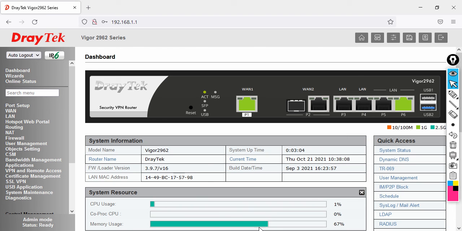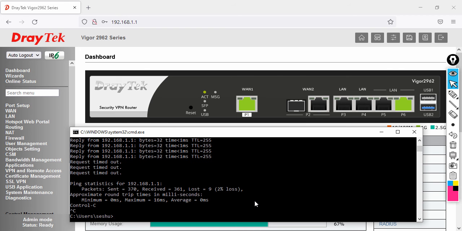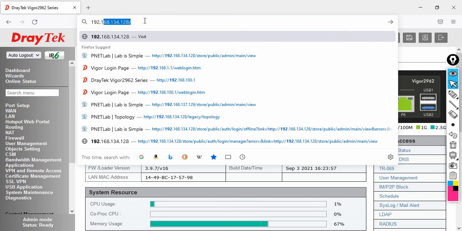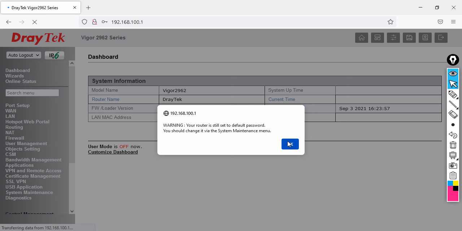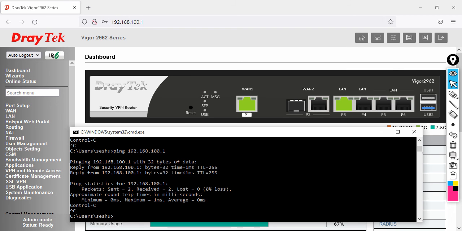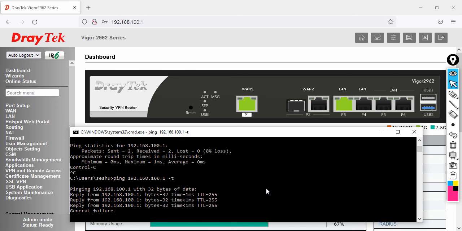So now for port number 3, as per my lab topology, I have given the IP address as 100 network. So let's go and check 100.1. I have successful reachability, and check login. See that? Now port number 3 is activated. Right guys? So now I am going to put this continuous ping. So if I remove this, I am going to lose the connectivity.